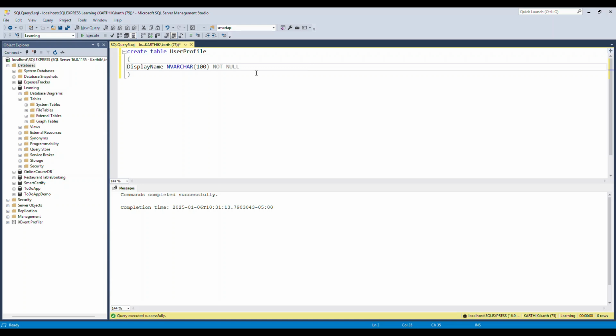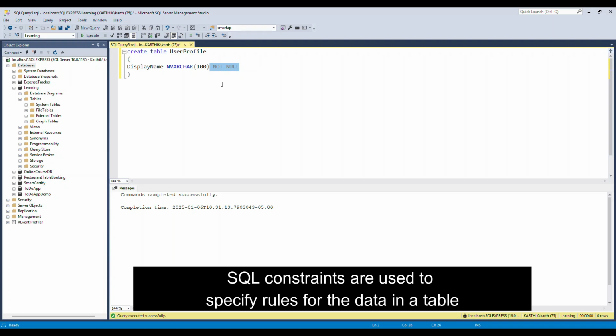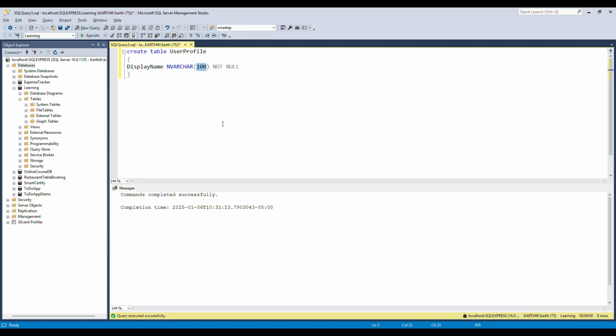Now what you need to understand is this is the field name followed by data type followed by constraints. Constraints are nothing but enforcing a rule on a particular column. So we're enforcing this cannot have a null and it can have only 100 characters. All right, now we can also write a couple of columns quickly. Let's imagine we have columns like this. By default it is null. However, there are other columns like first name, last name, email. It cannot be null. This is a constraint, this is also a constraint.